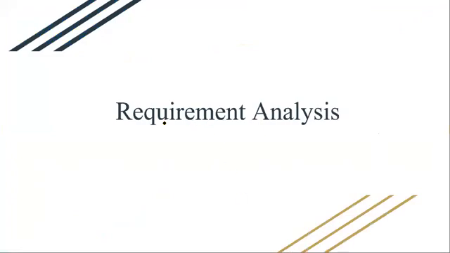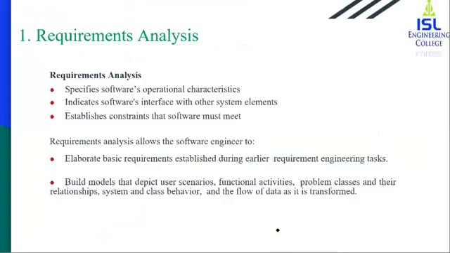Now, we are going to study the first topic, that is requirement analysis. Within requirement analysis, first we'll study the definition of requirement analysis. Requirement analysis specifies the software operational characteristics. A particular software might have different characteristics, but the operational characteristics are what task you're doing, that is, what operation is performed based upon some specific characteristic. So that is a software characteristic.